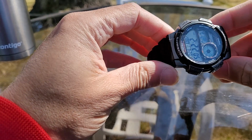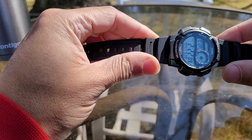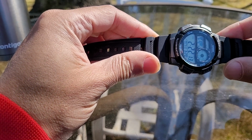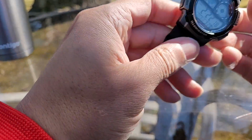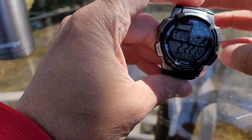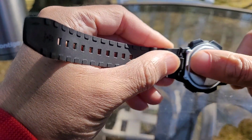The watch I'm bringing you today is the Casio World Time Illuminator AE1000WD watch. You got a 40mm case. You got a resin strap. You got a stainless steel back.